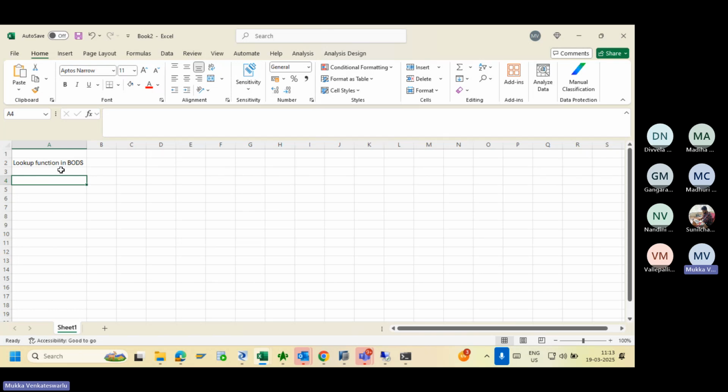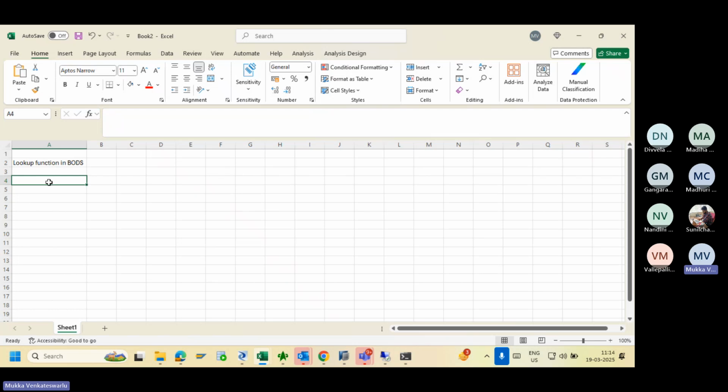That is the purpose of a lookup. Whenever I want to retrieve some data from another table or data set based on a condition, I will go with the lookup functions.